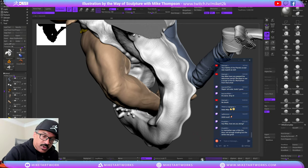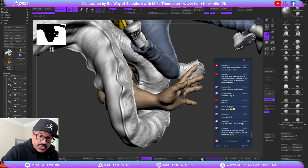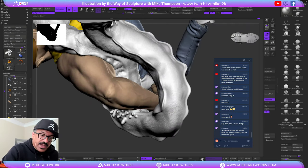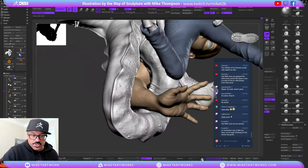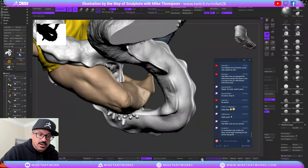Turn off Sculptris, because what will happen is it'll get tessellated and look ugly if I don't make the brush smaller. I know there's a way to adjust that. I just never figured it out. Right now I have it at this standard setting where the larger your brush is, the larger the tessellation. And I don't want that. All right, so that's cool.